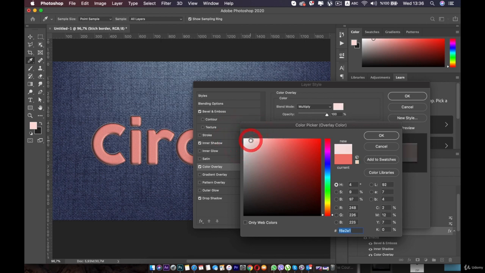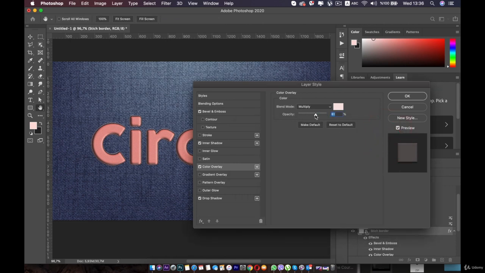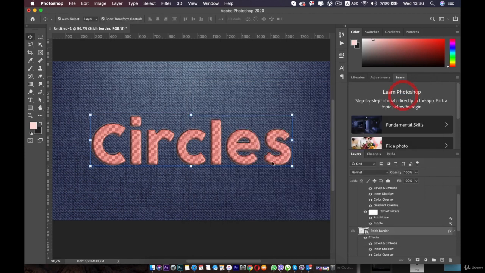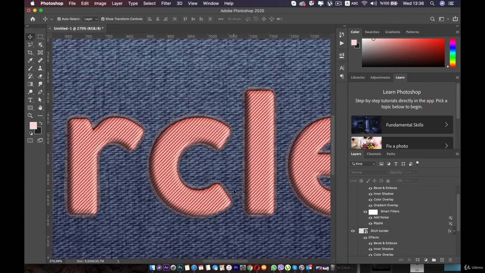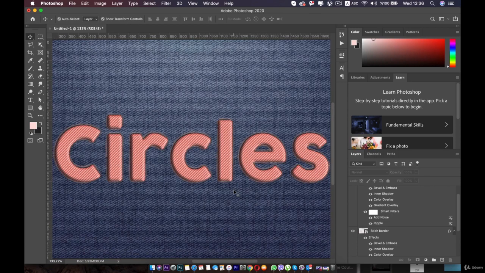I'm just trying to see what will work for me. And you can copy the final result. Bring down the opacity. Okay, 96 will be good. Press OK. And like this, we are done with our stitch style text.